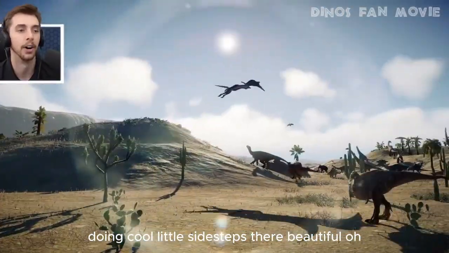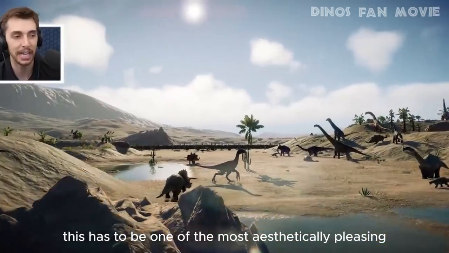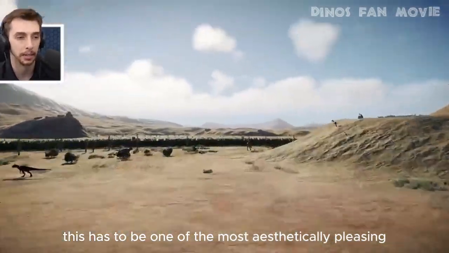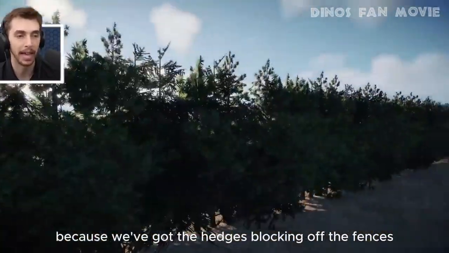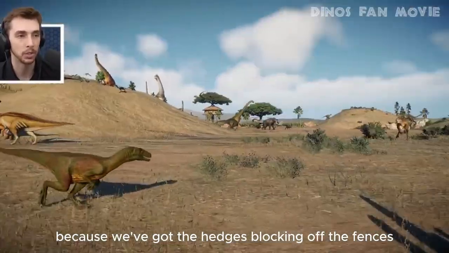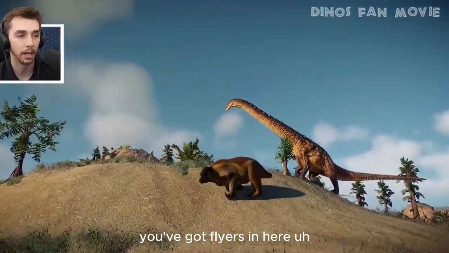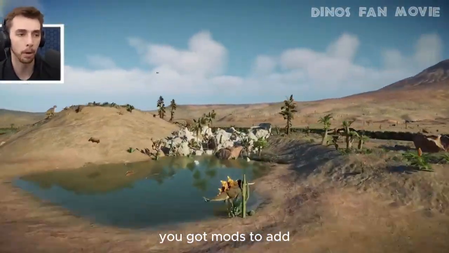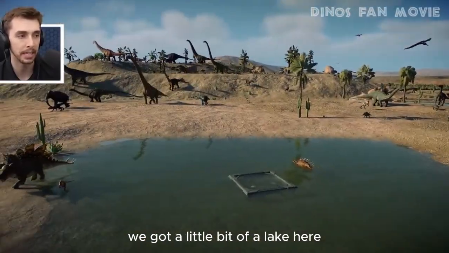Beautiful. Oh, and just having the Quetzals over this battle arena. This has to be one of the most aesthetically pleasing battle royales we are ever going to have. Because we've got the hedges blocking off the fences. You've got some treetops there. You've got flyers in here. You've got multiple elevations. Again, this is just something I quickly mocked up. You've got mods to add like rocks inside of rocks and stuff. We've got a little bit of a lake here.